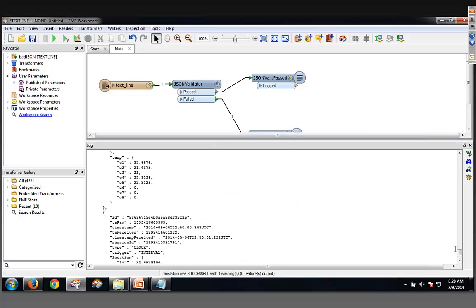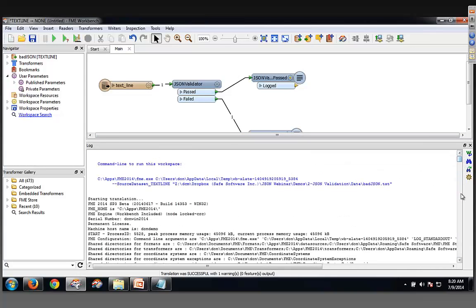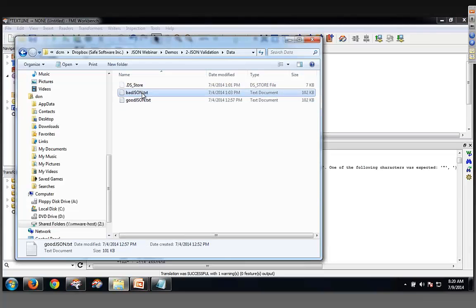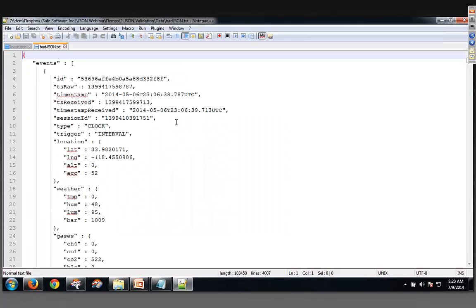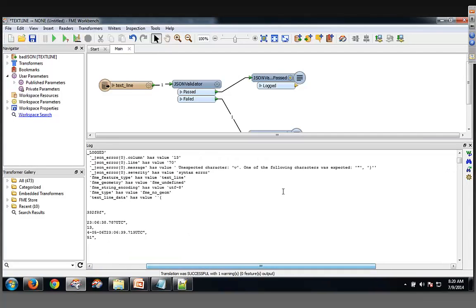Is it going to tell us what went wrong? Well, I hope so. Let's go to the top here, and it tells me that on line 70, column 13, unexpected character V. One of the following characters was expected.